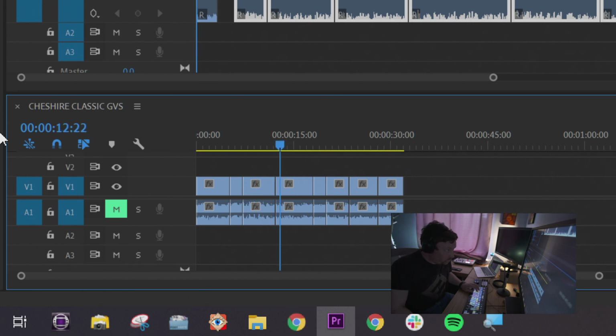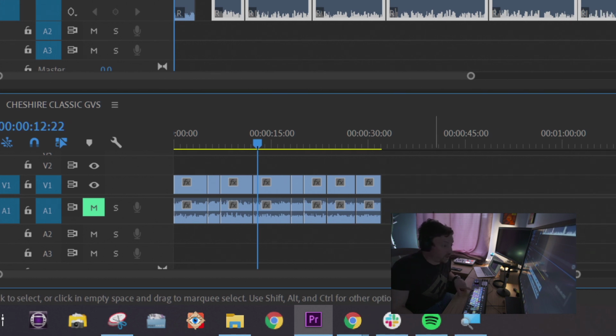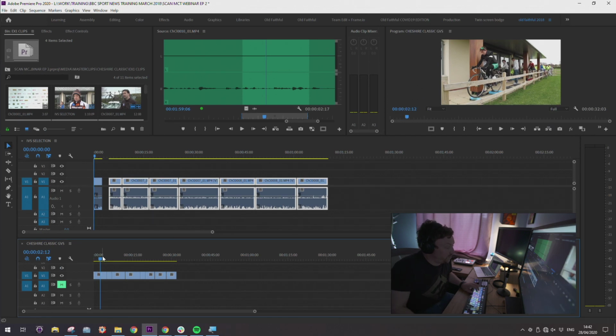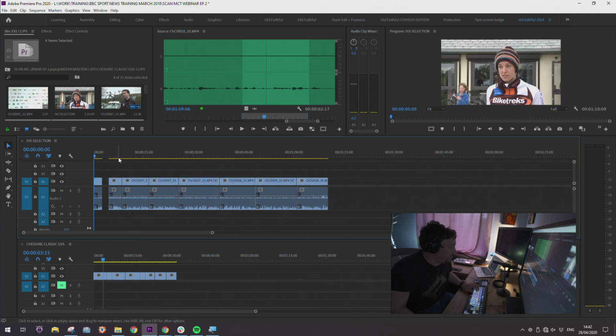Anyway, I keep link selection turned on, but if I hold the Alt key, this works on both PC and Mac, if I hold the Alt key and click and drag, I can actually just lose that whole chunk of sound and not lose the picture. So the Alt key is another really good keyboard modifier that takes your editing to the next level once you know about it, because it really helps you move around quicker. And yeah, you can keep link selection turned on, but you can make trims with the Alt key. You can make selections with the Alt key. If you're not aware of it, put it on your radar. If you are, well done. It's good. We know it's good.